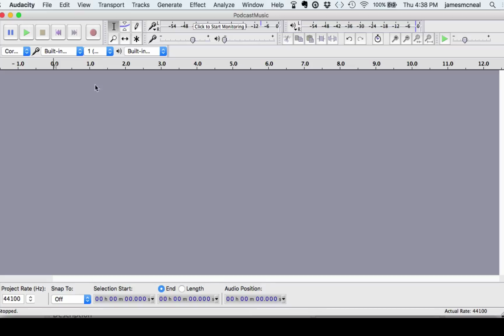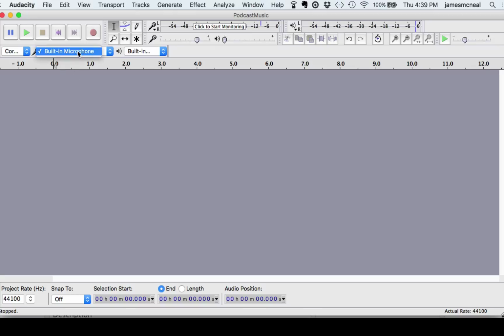So you actually could jump up here and just hit the record button and you're off and running. But you might want to look around and find out what some of these buttons are, and you'll notice that if you hover over the top of any of them, a label will pop up. So you might want to look around and find out where the zoom buttons are. You might want to figure out how to turn your speakers up and down. Okay, this is the microphone's recording volume.